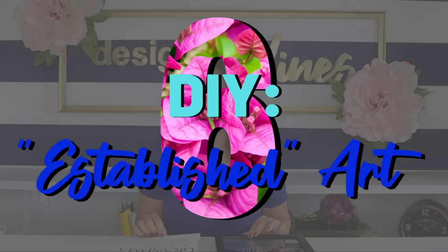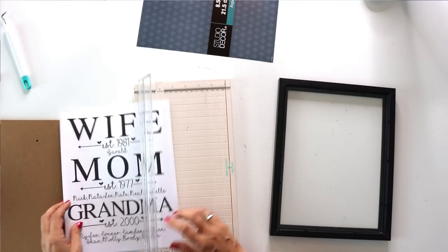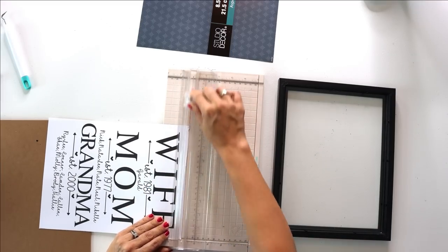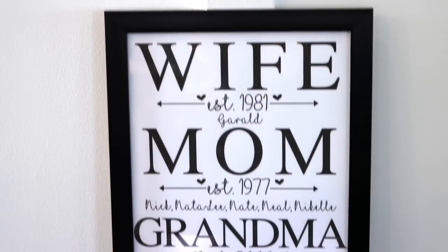I really love how this turned out — it's such a showpiece. My next handmade gift is a very easy project. I picked up a picture frame at Michael's curbside pickup, but if you have one on hand or from the Dollar Tree it could be even more affordable. This is an 8.5 by 11 document size frame. I went into Canva and designed a sign that says 'wife,' puts the date my parents were established, all the children's names, then 'grandma,' the year that was established, and all of her grandchildren. All you do is put that inside the frame. Even though it was an 8.5 by 11 frame it was slightly too big, so I just trimmed off the edges. My frame was about six dollars from Michael's curbside pickup, but you could get this done with a Dollar Tree frame for as little as a dollar.